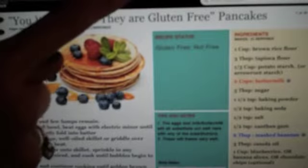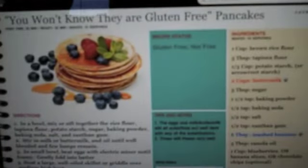So now in my recipe box, let's click there, I have this gluten-free pancake mix. So cool. Okay, let's go back and show you what else we can do.